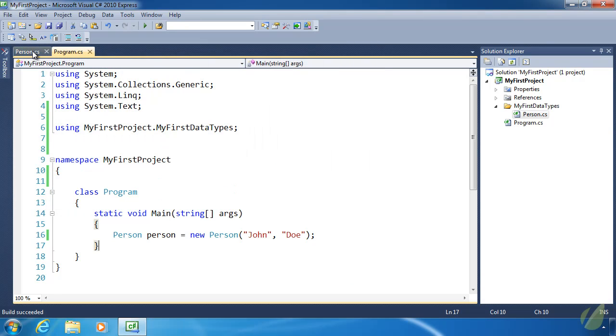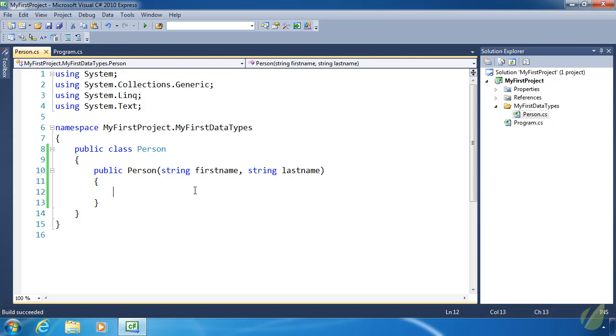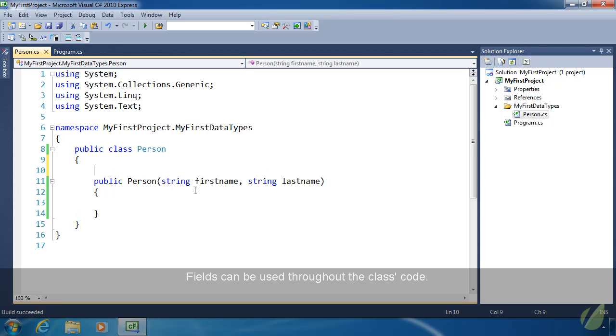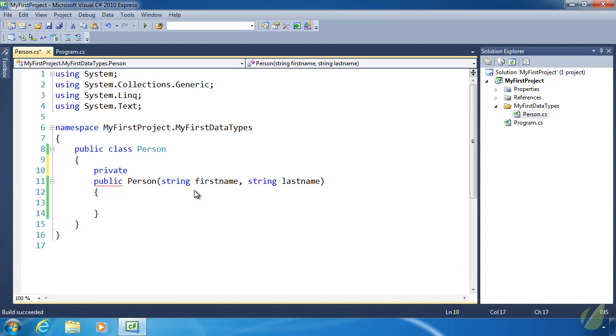So now we have some data that's being passed to the constructor, and we need some way to save it within each Person object. So we are going to create some what are called fields. These are fields that are for the class, and they're typically only used by the class because fields are typically private. And these are kind of like a class-wide variable. So anything within the class can access these fields because we don't define them inside of a constructor, or we don't define them inside of a method. They are defined only inside of the class.